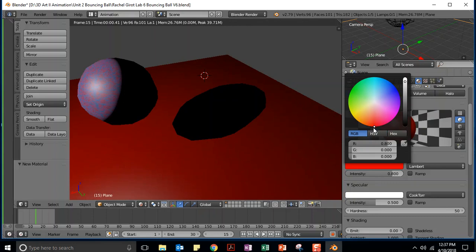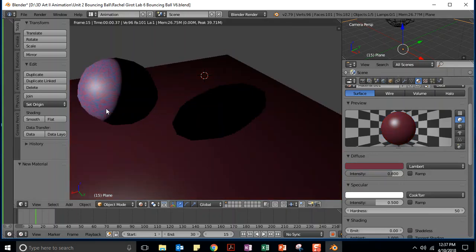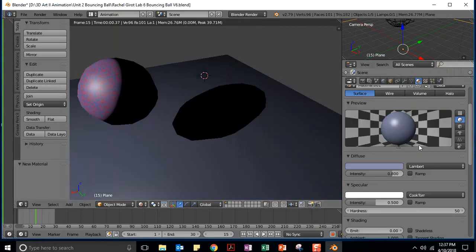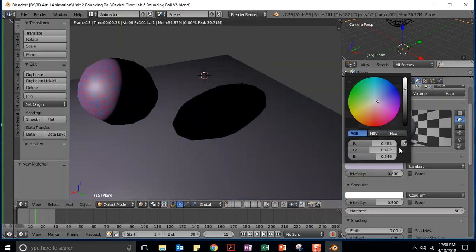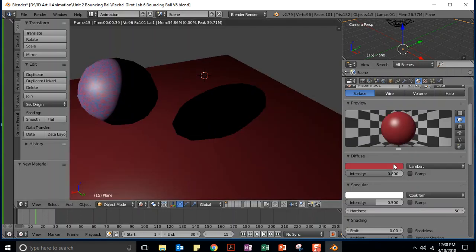Yeah, I might just have to go with red. Remember, you do have a little color picker here. You can click on that and you can pick a color. Ooh, that's kind of fun. I like the color picker. It's interesting to me because when I'm looking at these colors, I'm not seeing them the way that the color picker's seeing them. But the color picker is fun because then you can pick colors that are complementary to your artwork.